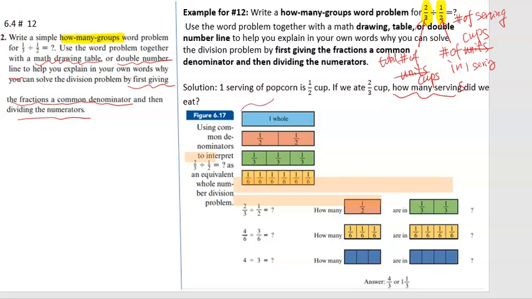So this is one cup. And so that is a 1/2 cup. And for 2/3 cup, we divide the 1 cup into 3 equal parts, and we can shade 2 of them. So they did it right here. So they took one of the 1/2. So that's the 1 serving, and then take 2 parts. That's the total number of servings, total cups we ate. So we have those two.